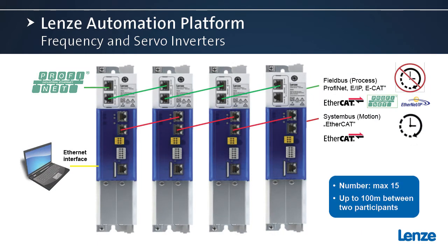Let's look at the Ethernet ports of the i950. On top we're showing PROFINET with different modules — if you have a supervisory PLC with PROFINET, this would be your configuration. We also offer the same modules in EtherNet-IP and EtherCAT. If we have a motion controller controlling the i950, we'll be using the system bus motion — EtherCAT is the motion bus. The last port on the bottom is for programming, so you simply plug in a normal Ethernet connection and program it from your PC.